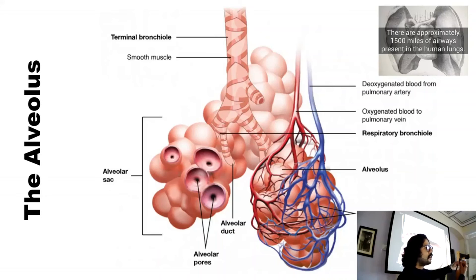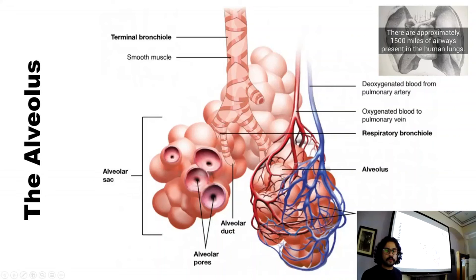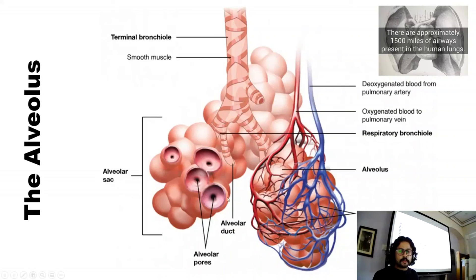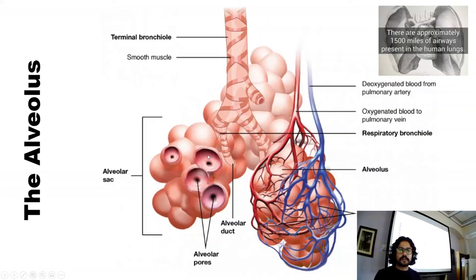If you had almost indefinite contraction of the alveoli, that wouldn't be a good situation because the alveoli would collapse. On the surface we've got water, and if there was no way of stopping that water from having that contractual effect, the alveoli would just collapse and no longer function. So what the alveolar pores do is release surfactant, which helps to reduce some of the water tension. These alveoli are specifically adapted to ensure we don't have too much contraction. These are known as the pores of Kohn — K-O-H-N — after the person that discovered them. They release surfactant, and that was the main point I wanted to make about the alveoli.